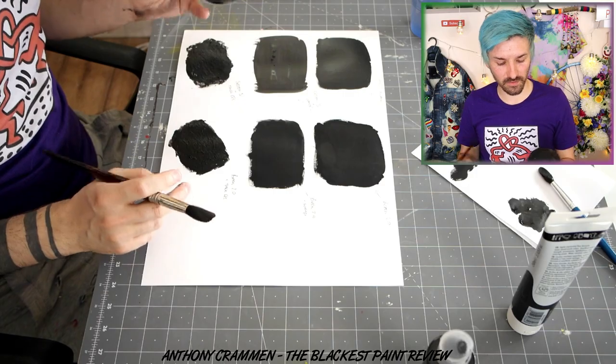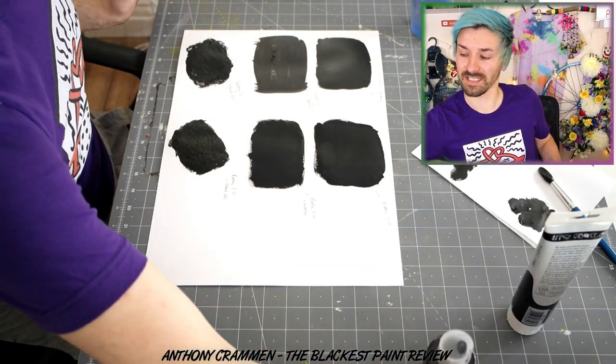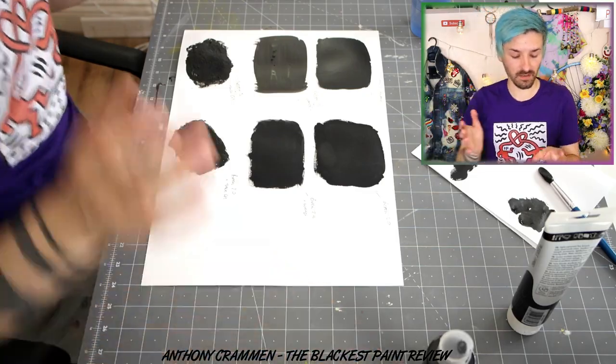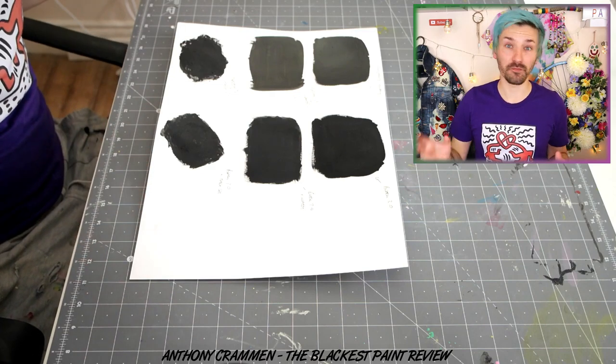And then what we'll do is, once it's dry, we'll test out and see if it's actually flattened the ball and see what it looks like compared to the System 3 acrylics as well. And we'll test out our swatches too, because if it's a matte acrylic paint, you're going to have to wait for everything to dry, because if it's still wet, obviously light's going to bounce off it. So we want to wait till it's completely dry so we get this full flat effect that's supposed to apparently happen. Okay, so I'm back and everything's dry and it's time to review the results.